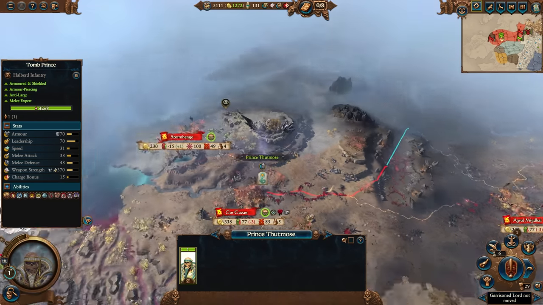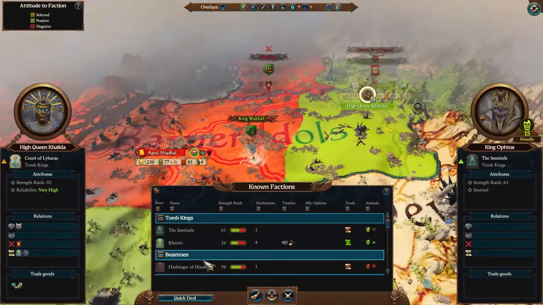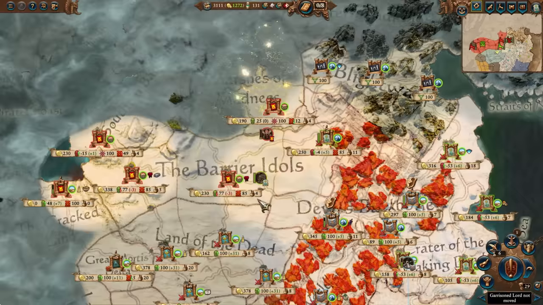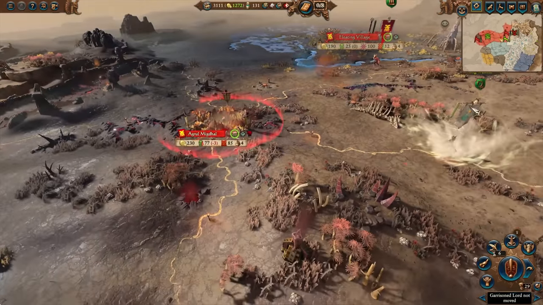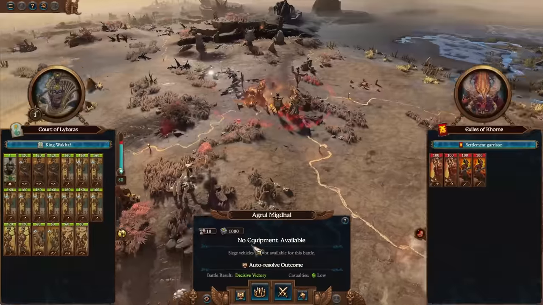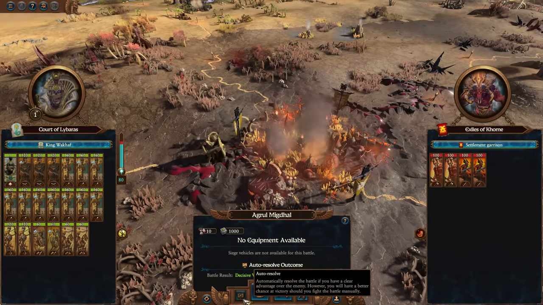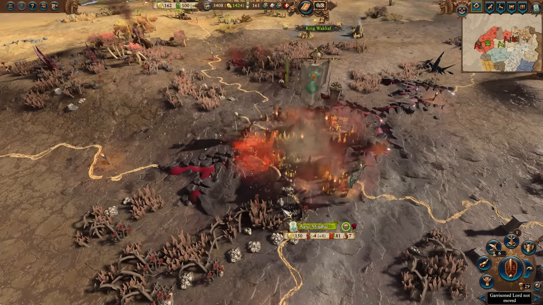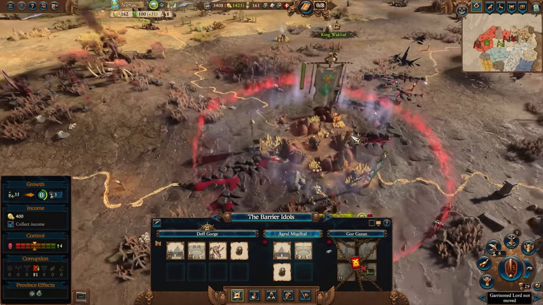Come back here. I'm trying to find out where Skarbrand is. Say 49. I'm 42, but I am not good with fire. Address me as your highness. In we go. Slice of victory, low casualties. Bada bing, bada boom. Smash. Yep, more jars, please.